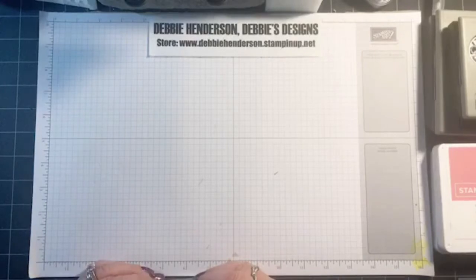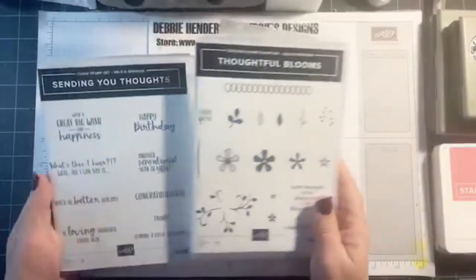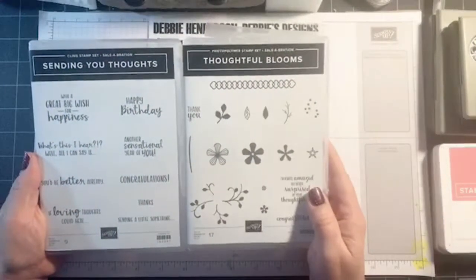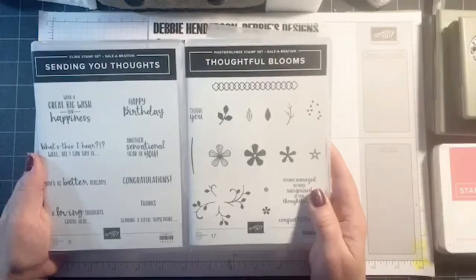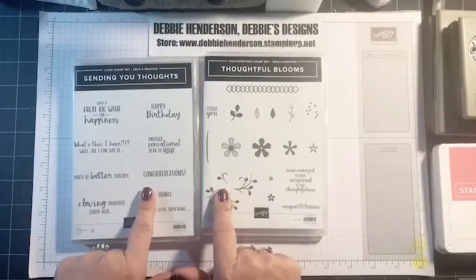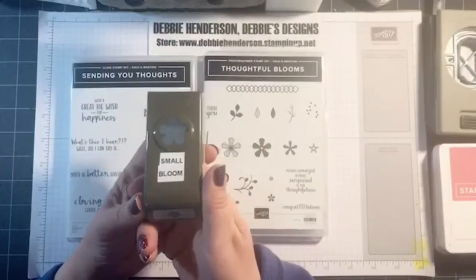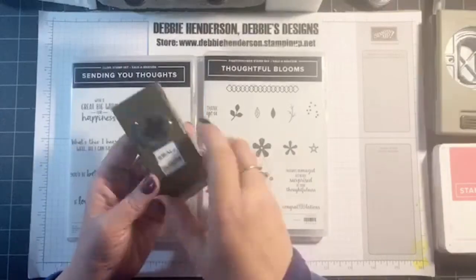So tonight's project is the alcohol marker marbling technique. I'm actually going to be using the Thoughtful Bloom stamp set and the Sending You Thoughts. Now these are both sale-a-bration sets that you can earn for free. We also have the coordinating small bloom punch that you can earn for free during sale-a-bration.